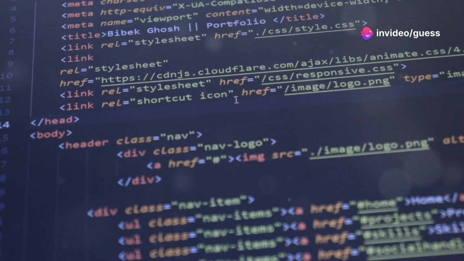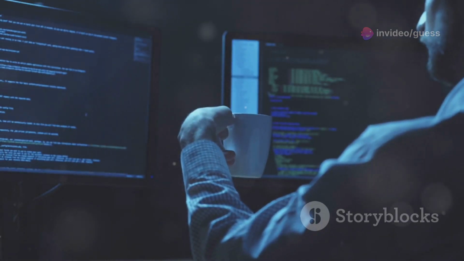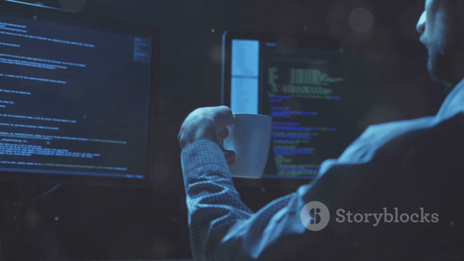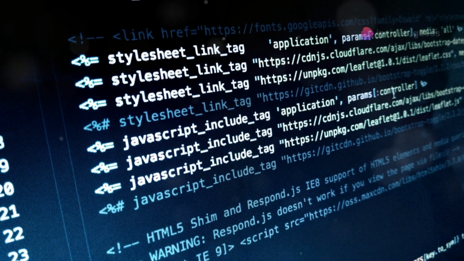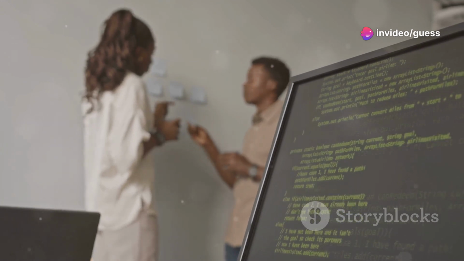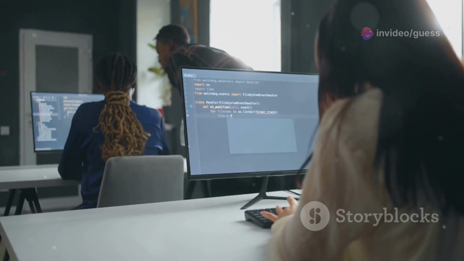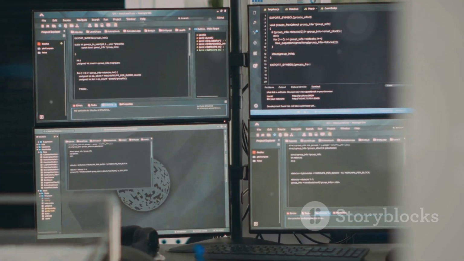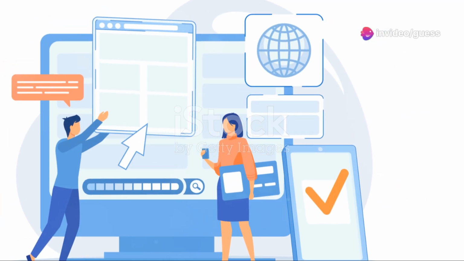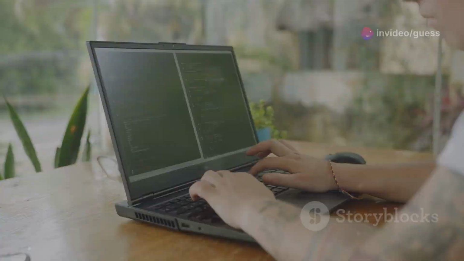Start by using comments to explain your code. Think of it like leaving little notes for yourself or your team, making it clear what each section of CSS is responsible for. Next, adopt a consistent naming convention for your classes and IDs. Whether you prefer camel case, snake case, or something else entirely, stick to it throughout your project. This consistency makes your code more readable and easier to understand. Finally, consider breaking down your CSS into smaller, more manageable files. This modular approach not only keeps things organized, but also makes it easier to reuse styles across different pages or even different projects.